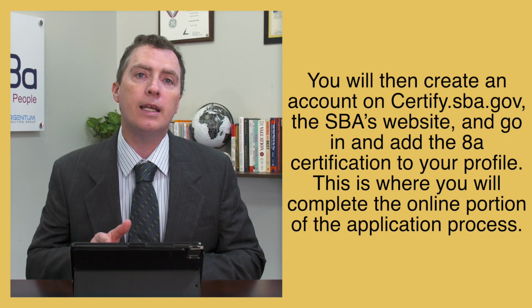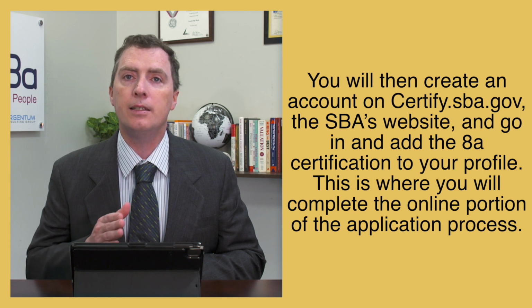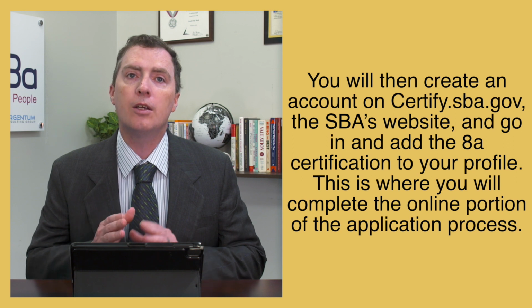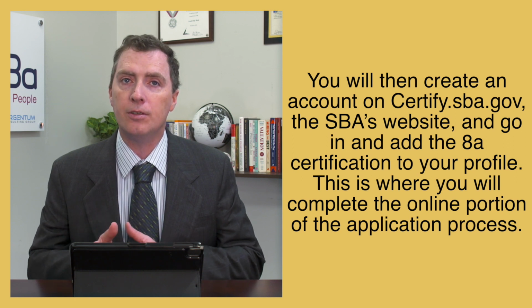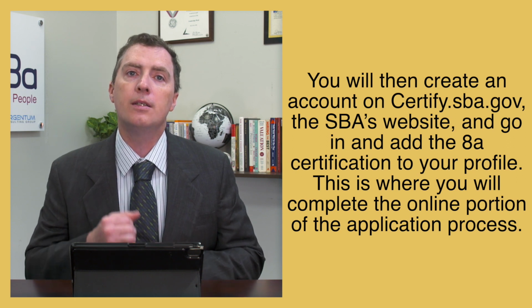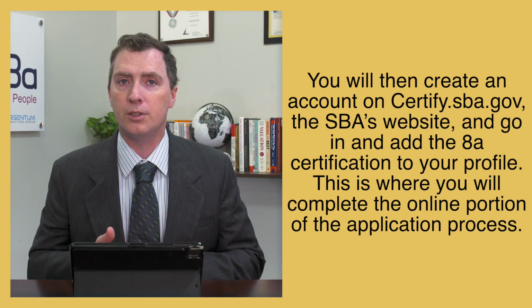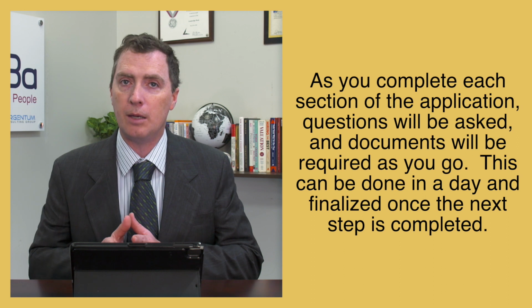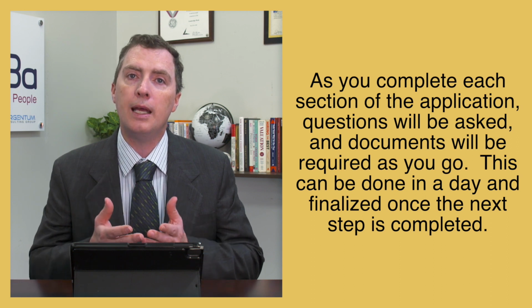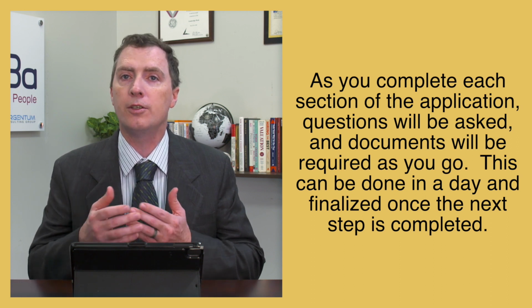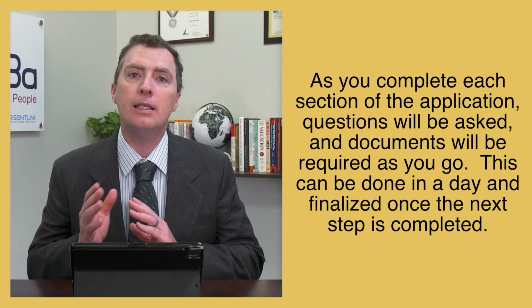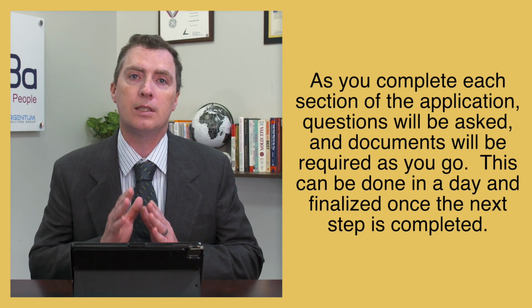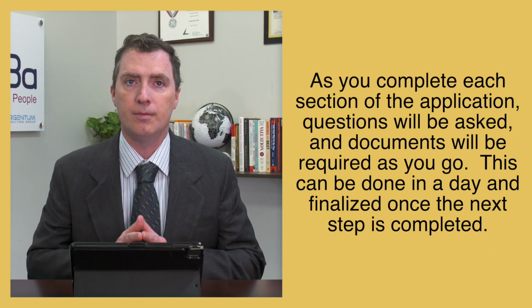You will then create an account on certify.sba.gov, the SBA's website, and go in and add the 8A certification to your profile. This is where you will complete the online portion of the application process. As you complete each section of the application, questions will be asked and documents will be required as you go. This can be done in a day and finalized once the next step is completed.